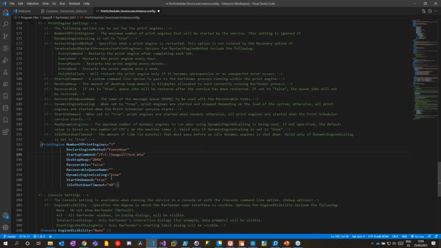You'll notice that dynamic scaling can be set to true or false. If set to true, the number of print engines can be from 0 to 3, depending on how busy your print server is. If it's set to false, and this start on demand is set to false as well, then as soon as the print scheduler service starts, it will start all of the number of print engines from the very beginning.